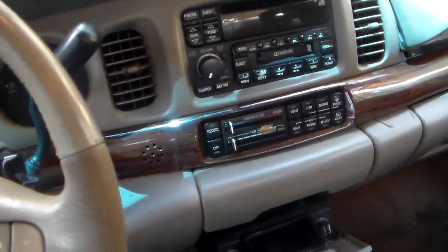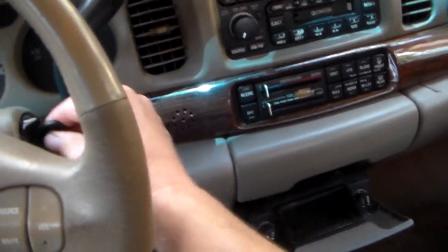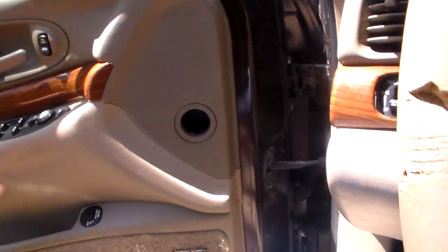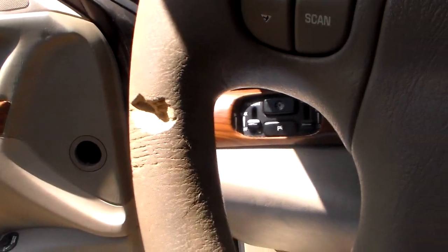All right. Okay, so get that in there. Now we gotta find the... Well, I gotta find my connector. Hang on a second.